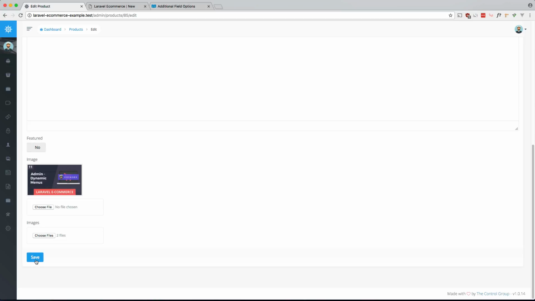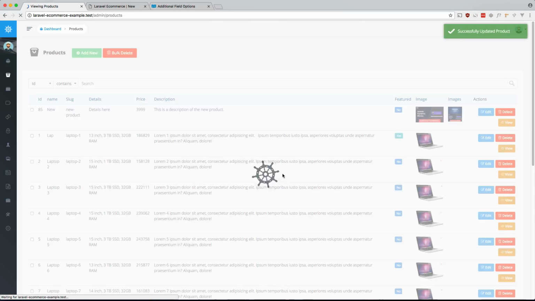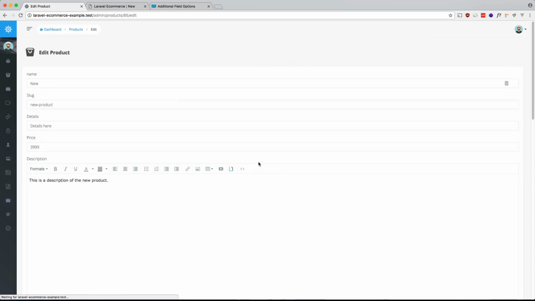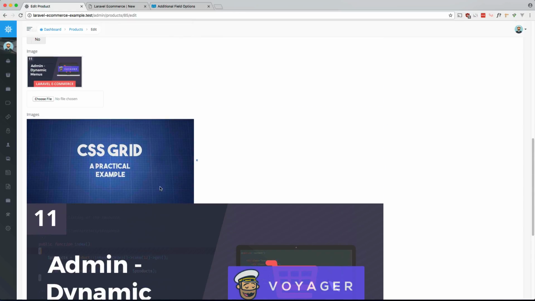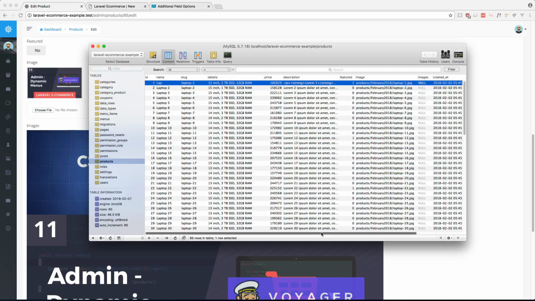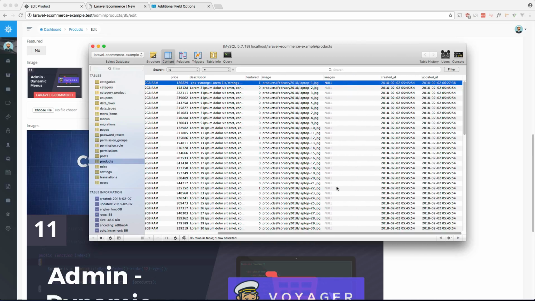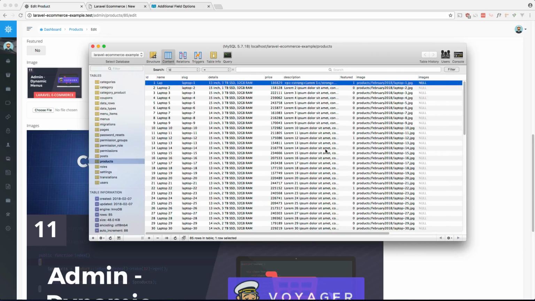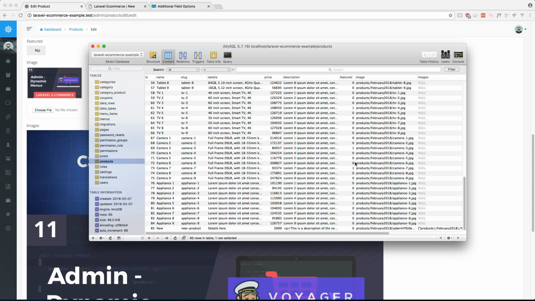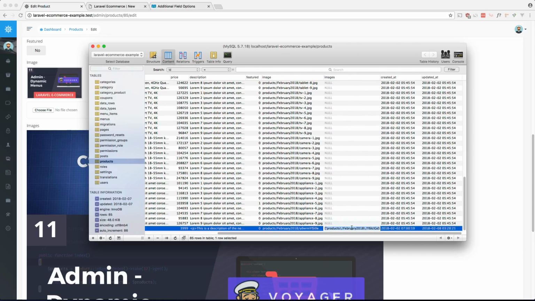And if we do that and save, you might not be able to see it, but there's two images there. And if we go back into it, you can see the two images that I just uploaded. And if you're curious how that is stored, if we just refresh this, it's just stored as an array on the images field. And where'd it go? Why didn't it show? Oh, sorry, it's not there. It's right here. Yeah, so here you go. It's an array.